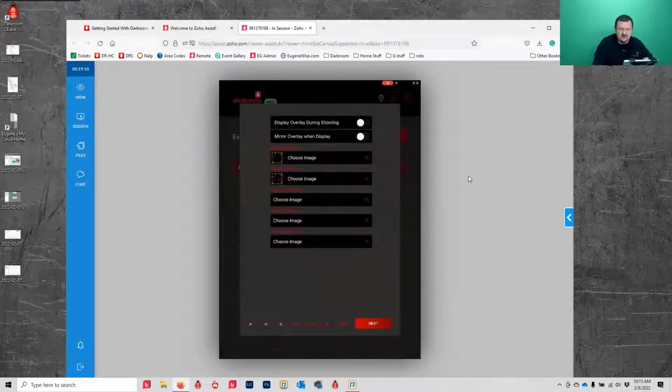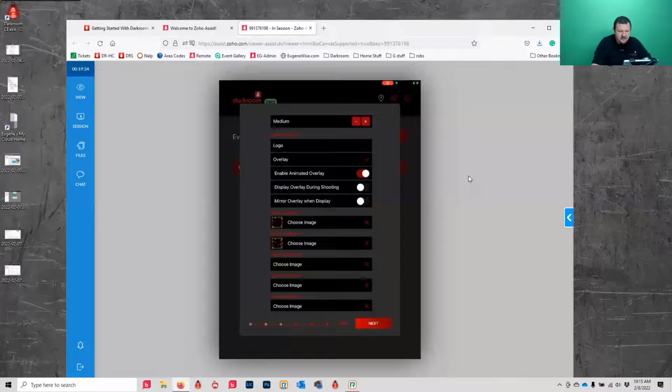So you would just add those images in the sequence, and then whenever it captures, the overlay would be animated as well.